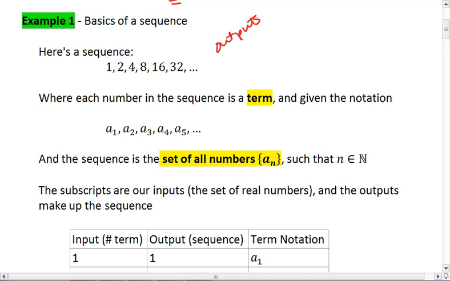It means that when I plug in 1, I get out 1. If I plug in 2, I get out 2. 3 gives me 4. 5 gives me 8, and so on. Because this is my first term, my second term, my third term, my fourth, my fifth, and my sixth.